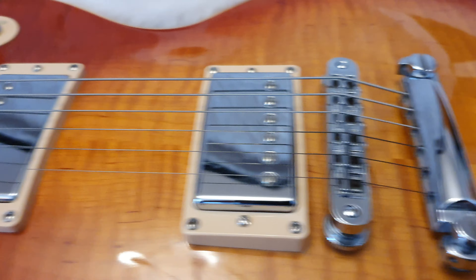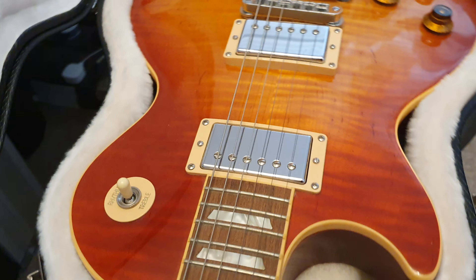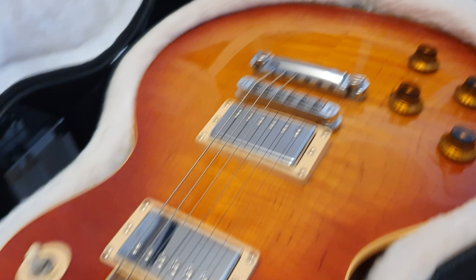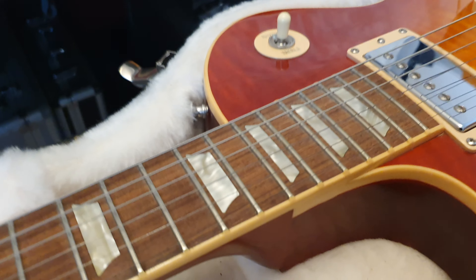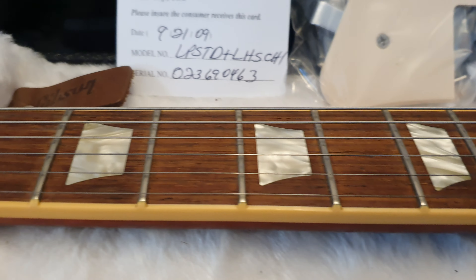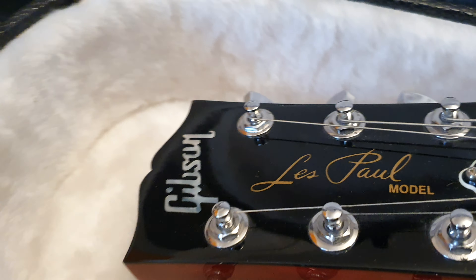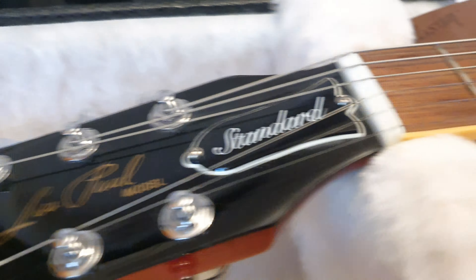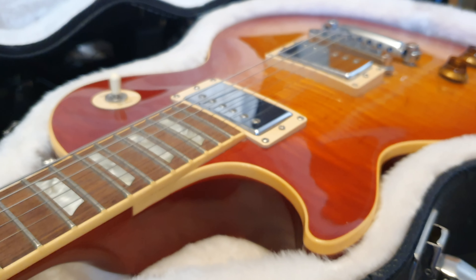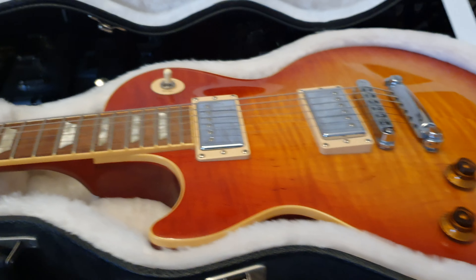The hardware is like brand new. The guy just did not play this. He said, 'I really just play acoustic guitars, not into electrics.' So if you want something that's already a decade old, well on its way towards being a vintage collector, and made before Gibson went through the bankruptcy era and started doing all sorts of crazy stuff like the E-Tune and anniversary editions — well, this might be the guitar for you. It is for sale at EssexRecordingStudios.com and on Reverb.com.